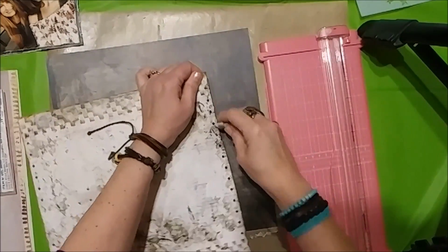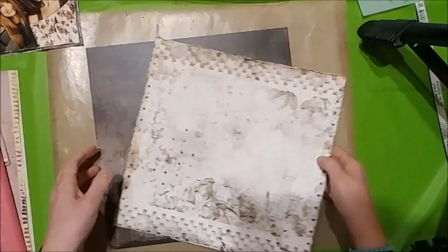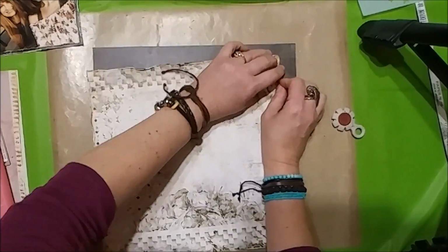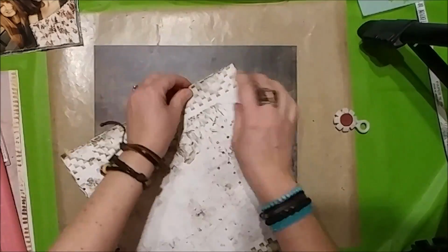I always like to add a little extra interest to the page by roughing up the edges of the paper. Here I'm using the Tim Holtz Distress Tool. You can also use a scissor, just the V part of it, and just kind of run it along the edge to get the same effect. And here I'm just using my fingertips to get just a few more divots and dents into the paper.